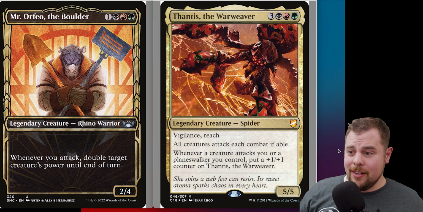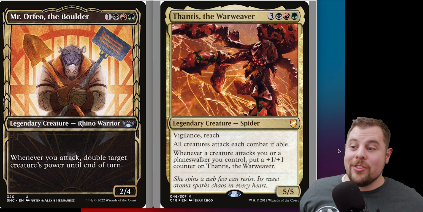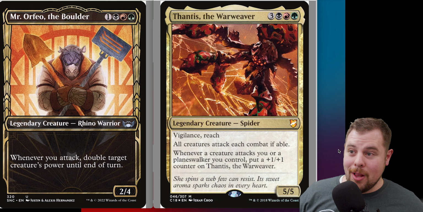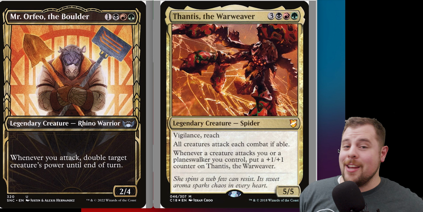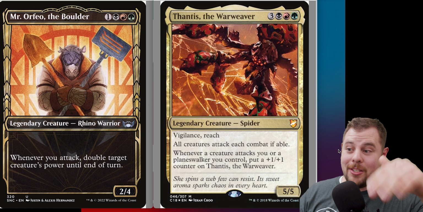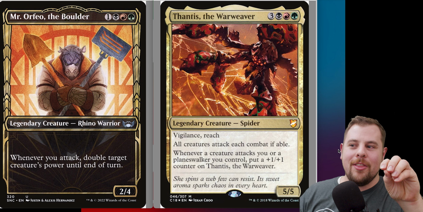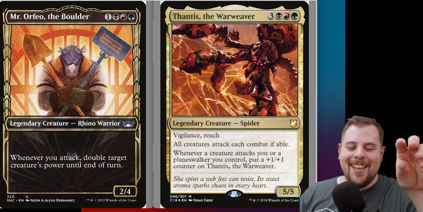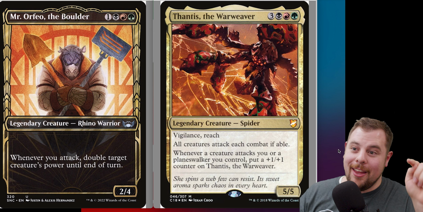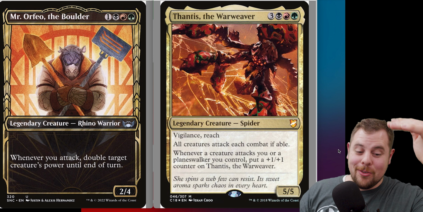Thantis over here is a 5/5 with vigilance and reach. All creatures attack each combat if able. I'm going to just drop big old green and black and red creatures, and then they're going to attack every single turn. You got your combat, you've got a big body, plus everything's doing that constantly. So the theory is that you have big creatures big enough to kill opponents' creatures, and then you basically swing out and kill everyone. And then so you've got all that.